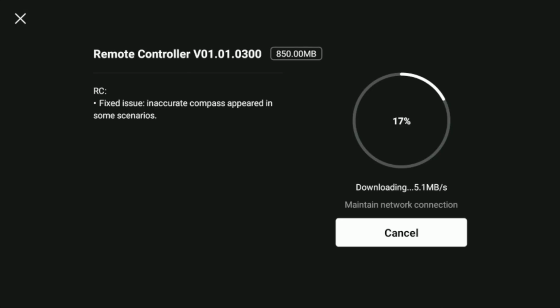So the drone is back safe on the ground, and I'm happy to reconfirm that I didn't see any new issues with the latest update that DJI provided. Those are pretty huge updates. They're like 850 megabytes of code that's being downloaded to this controller. So I wish DJI would spend a little bit more time in their QA department, or at least hire some of us as beta testers to make sure that everything works before they release it to you guys.